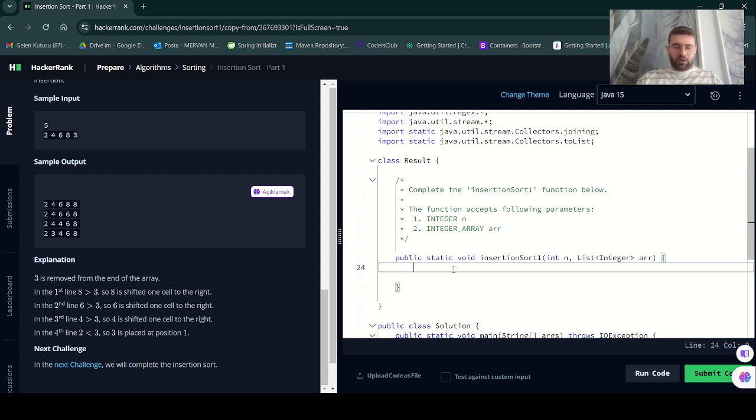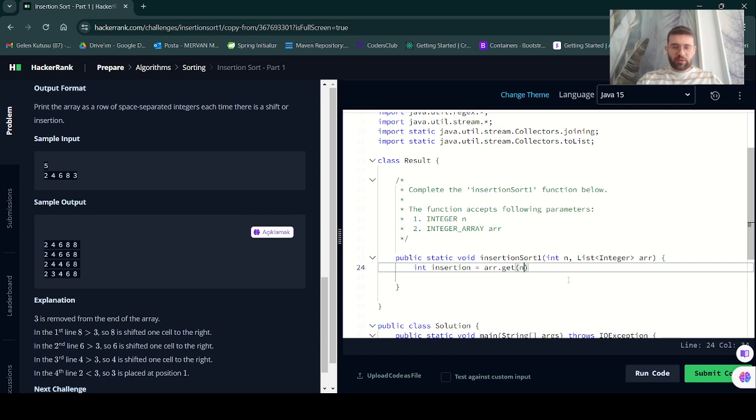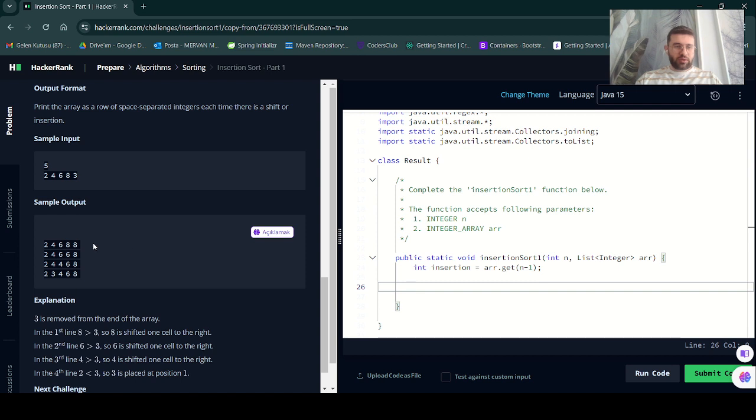So let's call this value insertion. And from the array list we will get the last element, n minus 1, which is the last element of the array list, which is 3.